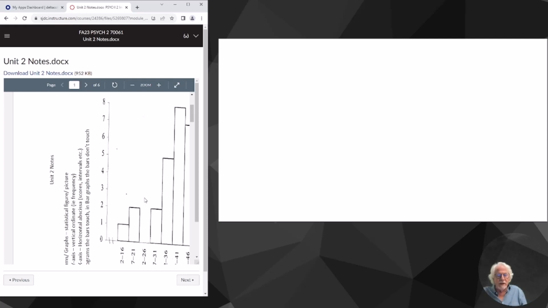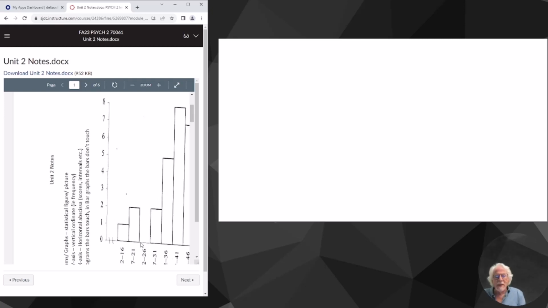Basically, this is nothing new to you. This is what we call a histogram, and oftentimes people confuse it and refer to it as a bar graph. Though they are extremely similar, the one difference is in a histogram, the bars touch. In a bar graph, they do not touch. This gap here is not because there's no bar, but because nobody scored in this interval. So it's zero. There is a bar there, it's just not one that you see.